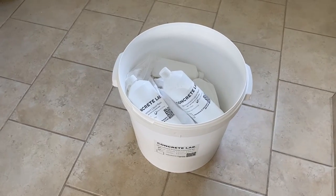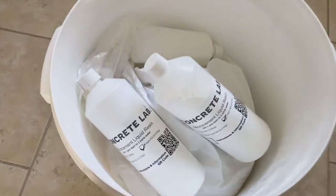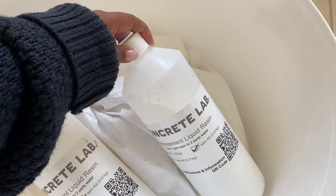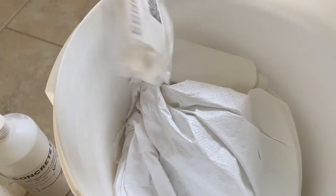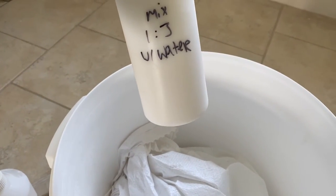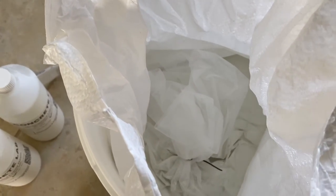Inside the bucket, it's all the stuff you're going to need. That took me about 15 minutes to open. It was so hard. But anyway, we've got liquid resin, whatever that is. So two of those, and there should be some instructions anyway. And then I also have that super plasticizer. Don't know what that is, but I'm sure I'm going to need it somehow. And then primer 250, mix 1 with water. And then I think this is the cement, the 5. It's already pre-mixed for us.